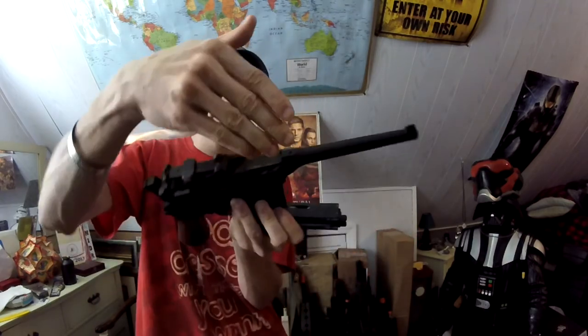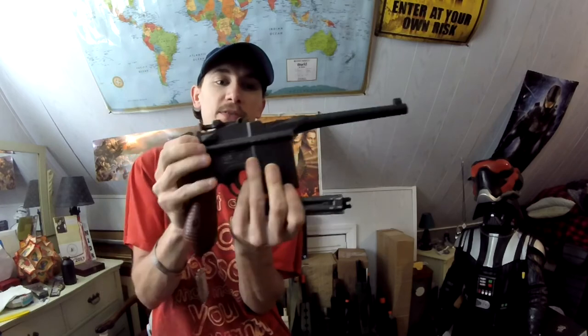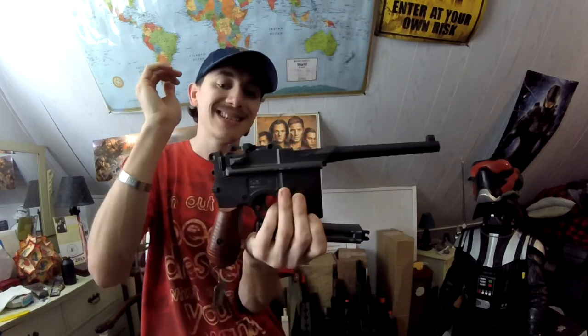So, ladies and gentlemen, the Mauser M712, the reason for it being the fastest handgun in the world, and why it's so freakishly fast, is simply because of the German design. It is simply because of the firing block here. It is simply because of the bolt. It is simply because it is designed by Germans to be not only a freakishly fast handgun, but also effectively fast.